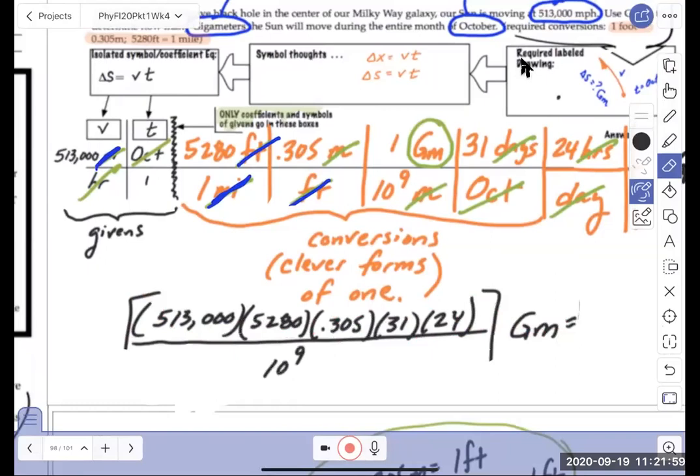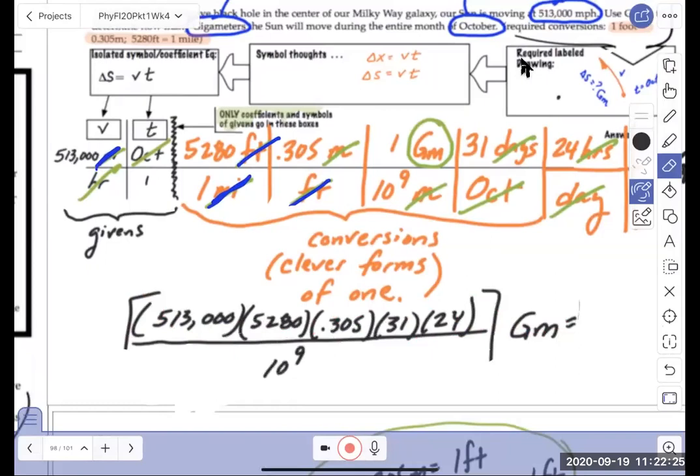So multiply all the top numbers, get a number. Multiply all the bottom numbers, get a number. Then, as a separate issue, divide the top number by the bottom number. I know I'm being extra careful, but that's the way, over the years. This is how students make their mistakes, I'm telling you. This is what I observe. I grade tests constantly. This is how they make the mistakes. They don't multiply those numbers correctly because they're in a hurry.